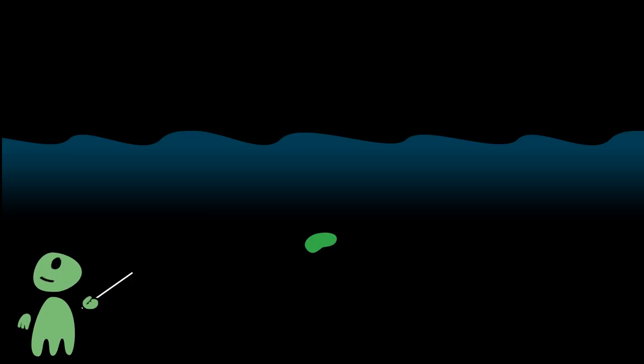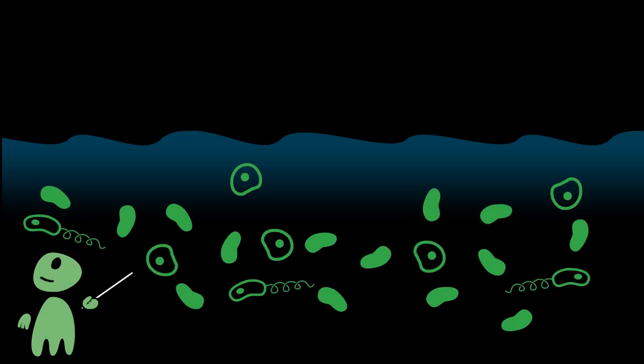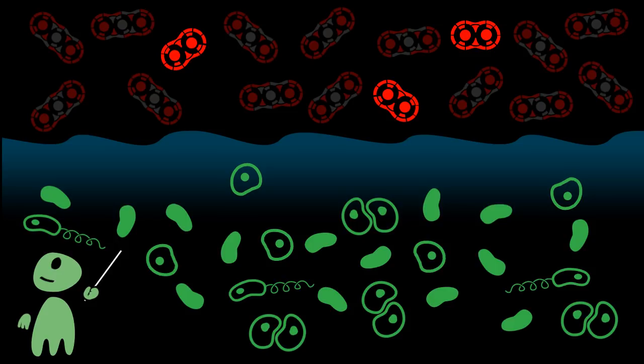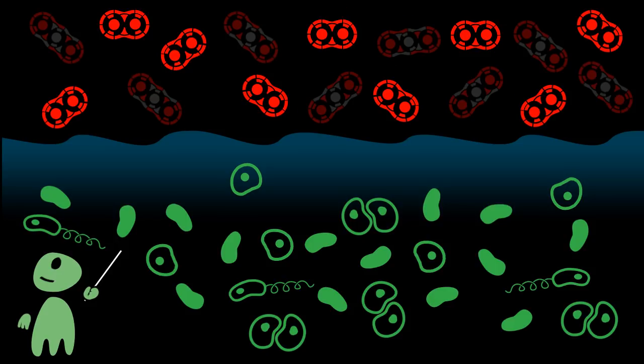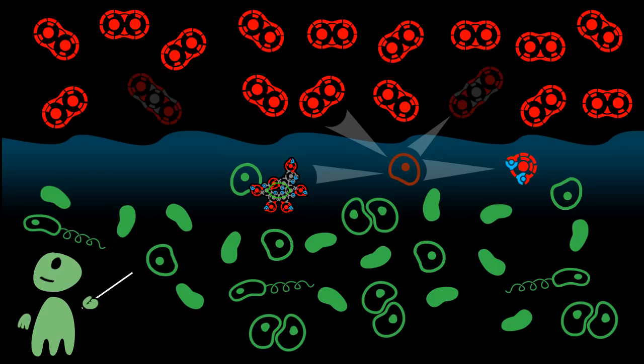Now that our little organism knew how to literally create biomass out of thin air, it multiplied and took over the whole planet. While doing so, it evolved into a variety of species, some of which developed a number of improvements, for example a cell core, tiny tentacles to move around, or sexual reproduction, basically mixing the codes of two individuals to create a new one. We will learn more about sexual reproduction in the next episode. Everything seemed fine for our little light-eating organisms. But after a while, a problem came up. Remember oxygen, this toxic by-product of photosynthesis? This stuff had accumulated in the atmosphere and now reached a dangerous concentration. This could have been the end of life on Earth, but luckily, one organism mutated and found a way of transforming oxygen and sugar back into carbon dioxide, hydric acid and energy. This is called respiration, and it's basically photosynthesis backwards.